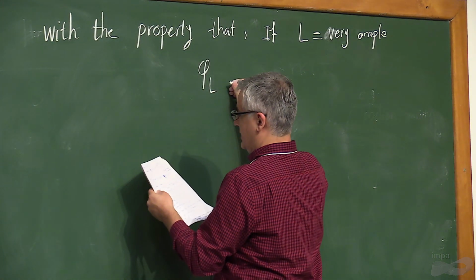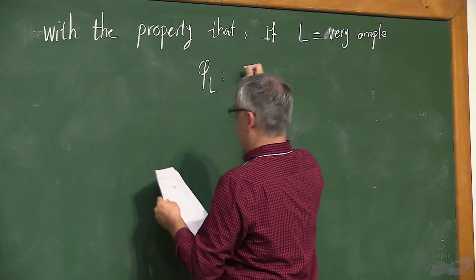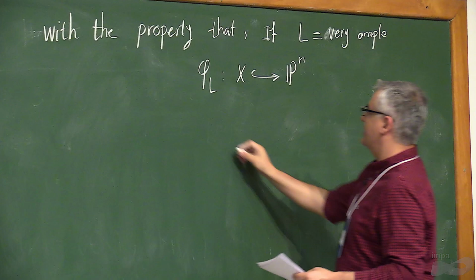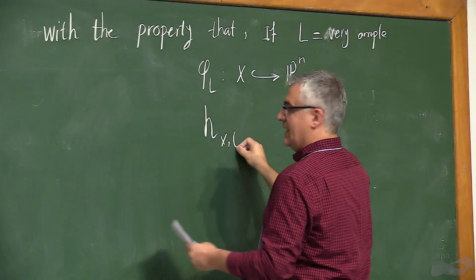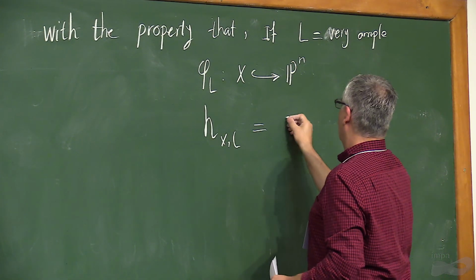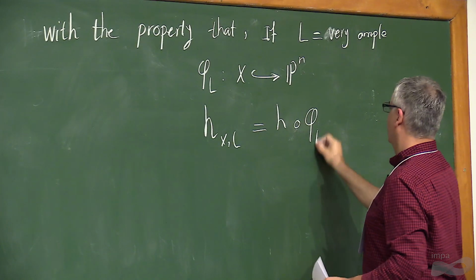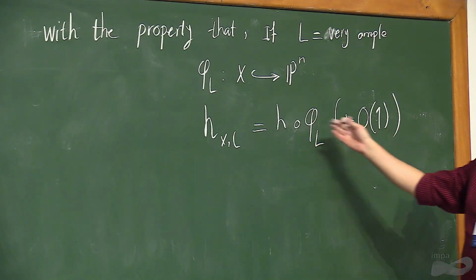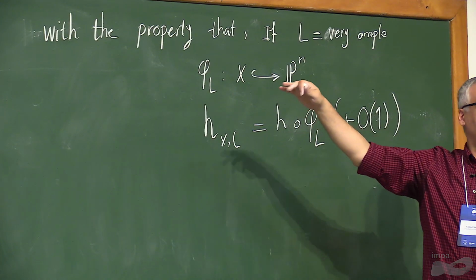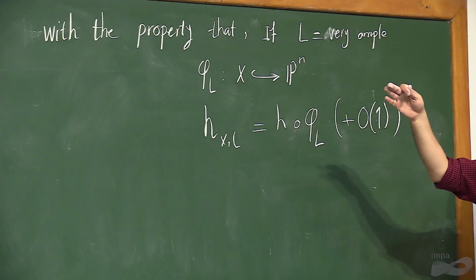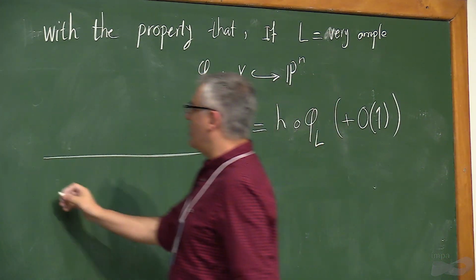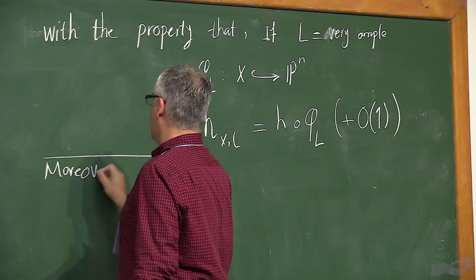Phi sub L, which is the map you get from the very ample divisor, matches H of x comma L up to bounded functions. That's already in my notation. So essentially, it's this extra property saying that it's the function I was describing. Up to bounded functions, it's the function you expect, the composition of the naive height on projective space composed with the map that you have. And it not only exists and is unique, you can also complete your theorem by saying it has, moreover, some nice properties, which I want to write two of them.